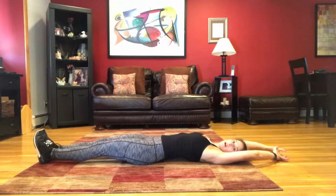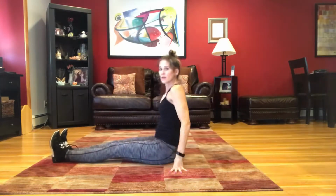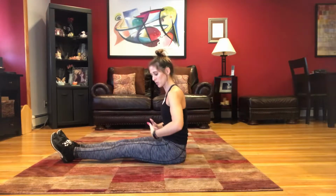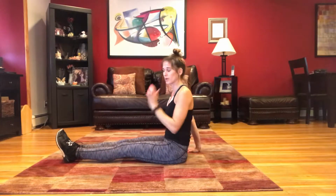One more set of exercises in this position, so I'll preview those for you. Last two exercises that we're going to do in this position, we'll be doing seated, and they're going to be a reverse plank move, a reverse plank lift. And I'm going to give you some options for this because the reverse plank lift could be tough for some of you. So I'll give you some options on what to do if it's too difficult to do the full reverse plank.